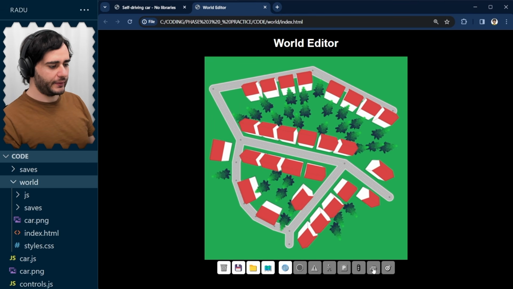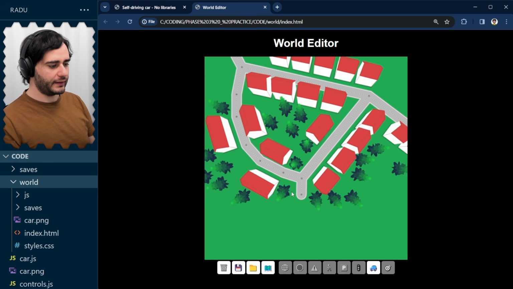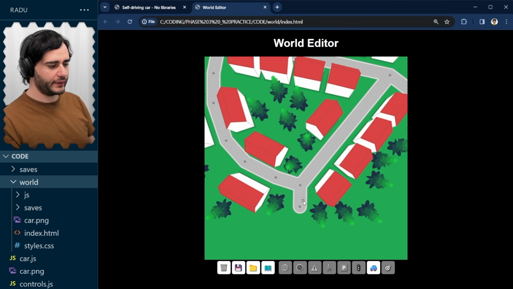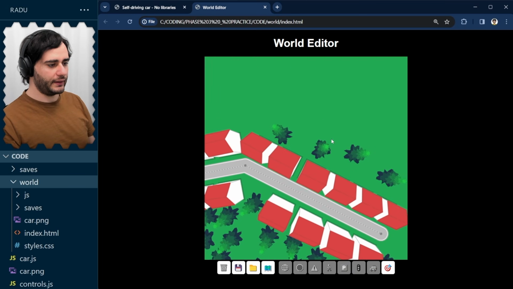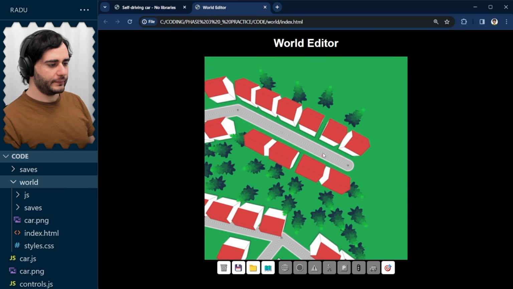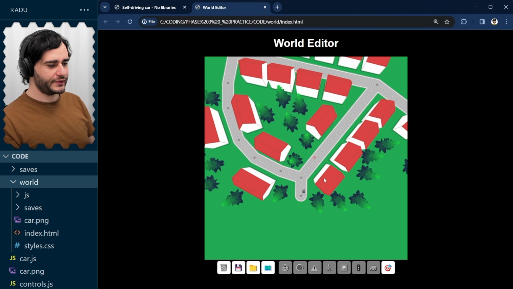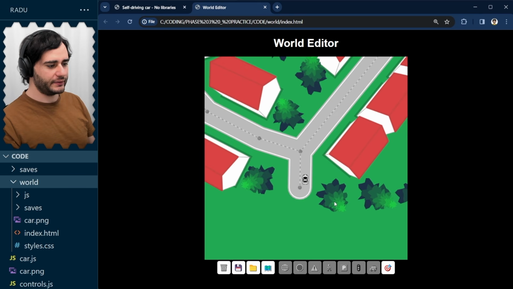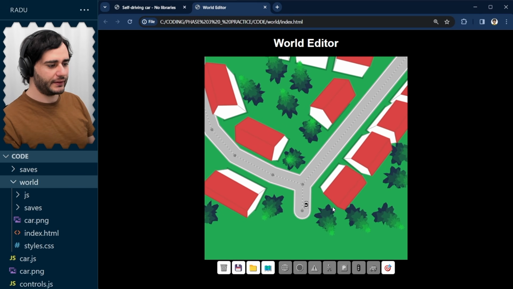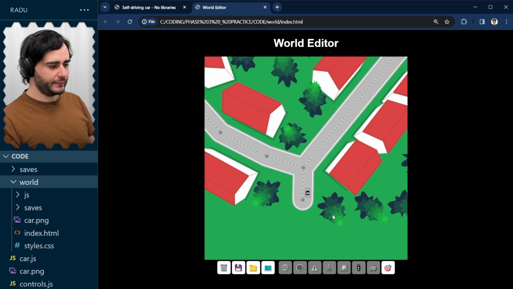And the starting point is going to be here. So we select the car and we click here at the bottom somewhere where we want the car to be in the very beginning. And the target, this one, is going to be all the way here at the top, somewhere here, like this. Now, when saving the world, it's important to choose some good position to start at, and maybe the zoom level. This will make some things easier later on when testing. So maybe something like this is what we're going to see at first.